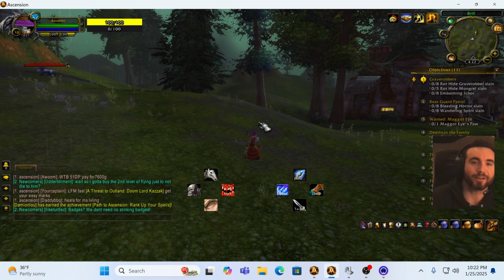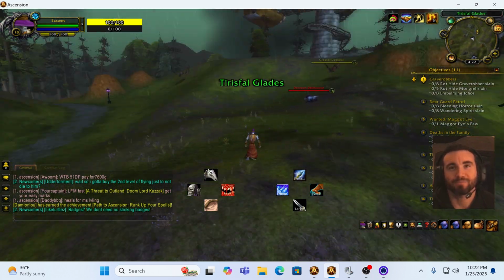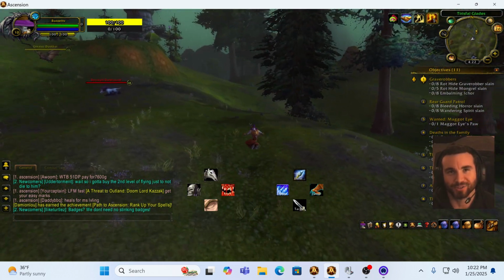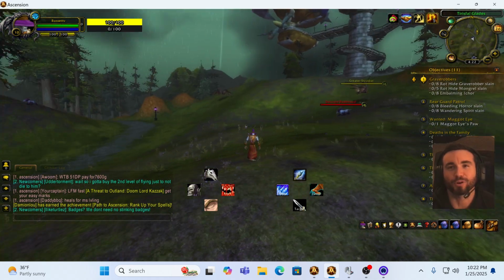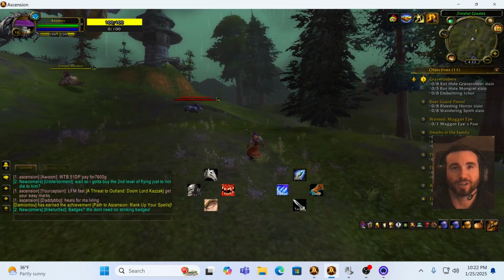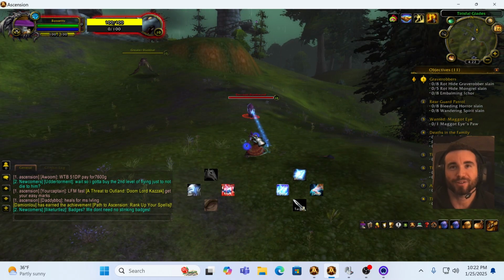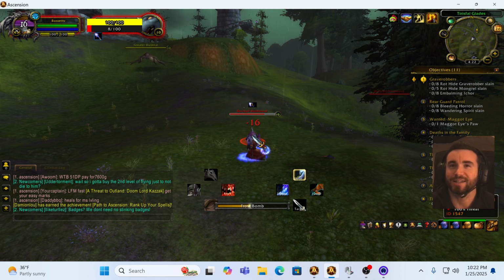Hey all, Chris Bassett here, and I'll be showing you how I got World of Warcraft Ascension to be playable on controller. Well, kinda, sorta. I mean, the game is made for mouse and key, obviously, but the controller is working kind of. So yeah, if you really can't live without controller, I'll show you how I did it real quick.